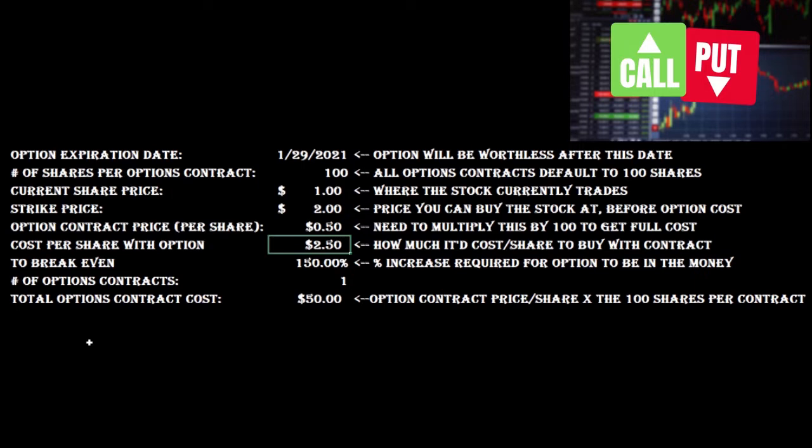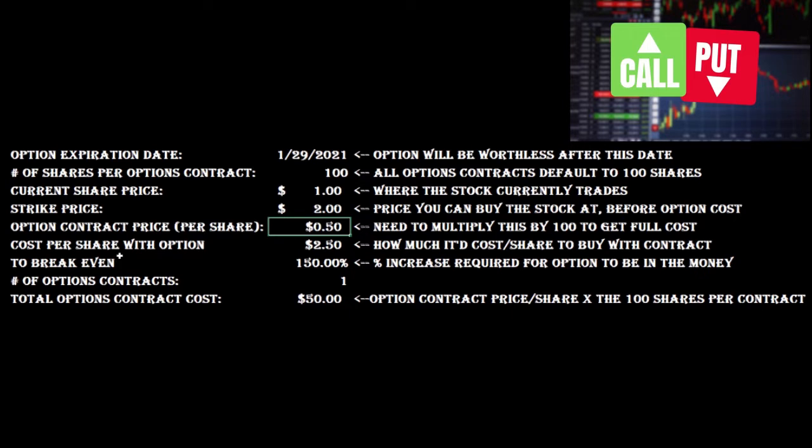Let's just say that the current share price is $1, and the strike price is the price that you're agreeing that you could buy it at in the future. So if the stock is currently at $1 and somebody says to you, hey, I'll give you the option to purchase that for $2 anytime up to and including January 29th, they would be saying that you could purchase it at $2. And then you might be saying, okay, well, what do I have to give you for that option to buy it at $2 in the future? Well, in this made-up example, you'd have to give them 50 cents.